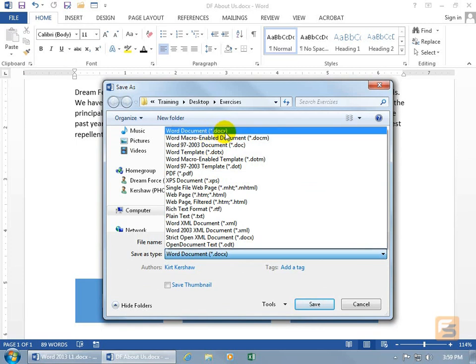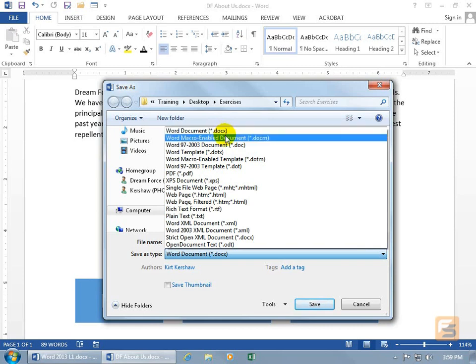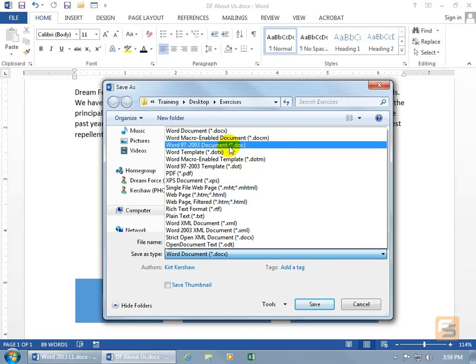X stands for Extensible Markup Language, which is a more stable coding for the latest versions of Word, which includes 2007, 2010, and 2013. It's more stable, it's a smaller file format, so you can add more to it and not have as big a document than if you created it in this earlier version that doesn't have the X. If you want to learn more about extensions, then I recommend that you watch my Windows training video on extensions. But in any case, you can see that there's an X missing here, and it's for Word 97 through 2003.